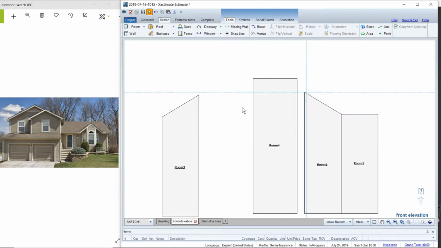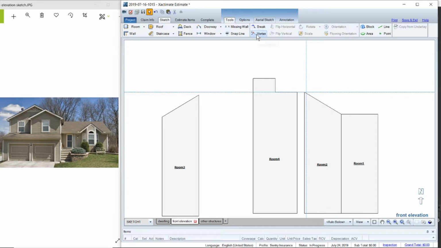To get this, I'm going to bring it back down here, and what we need to do is use the break tool. It's a little bit different than just creating a slope because we're creating a peak. I'm going to break that room right in half, take this side and stretch it up 1'3".